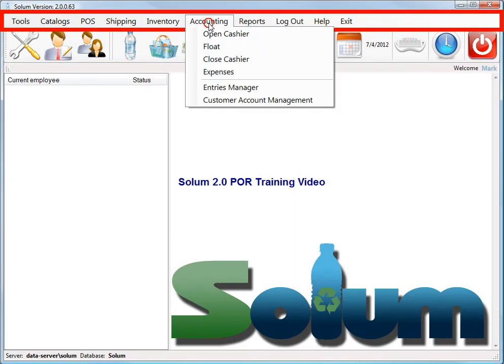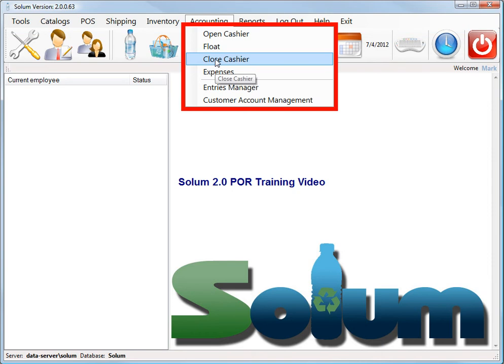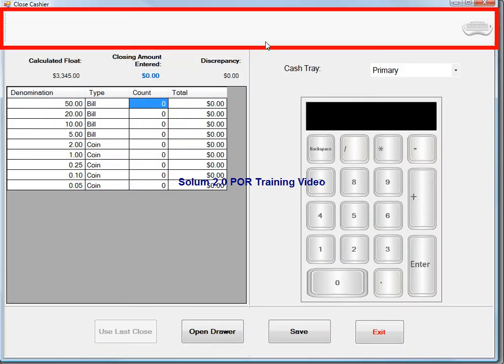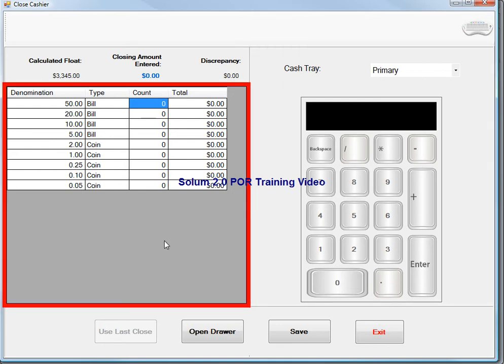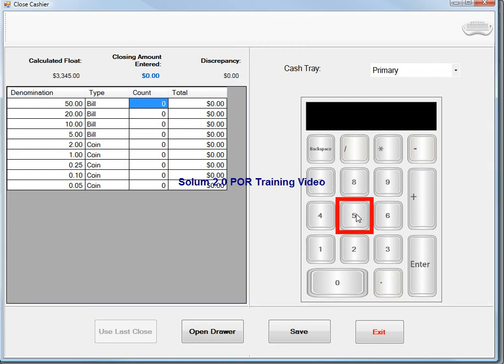And then at the end of the day is when we use the close cashier function. It's much like the open and add float functions, where we simply enter what we have left in the cash register at the end of the day.